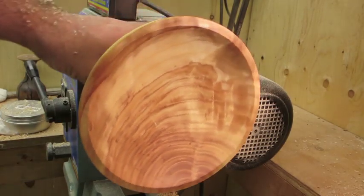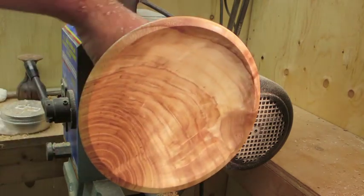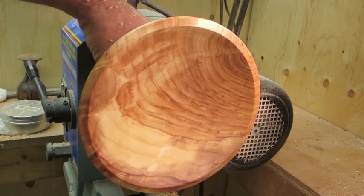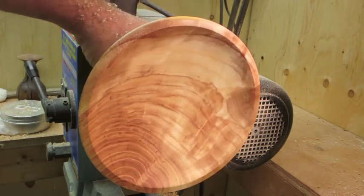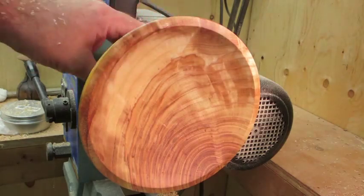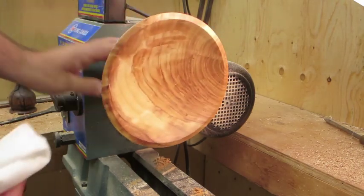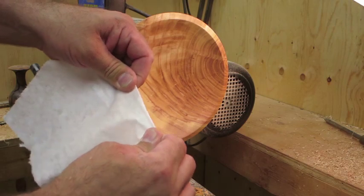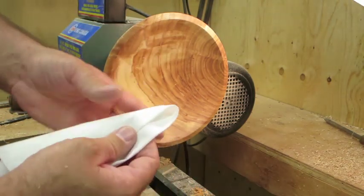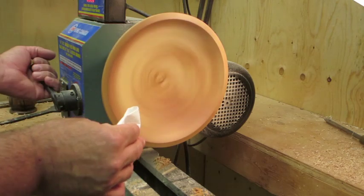Right, so there's the piece of wood now sanded down to 1500 grit with no finish applied yet. I'm going to apply some Hampshire sheen and then let it sit for a few minutes, go get a cup of tea, and then I'll get it finished and off the lathe. Okay, so once again, I've applied Hampshire sheen to this bowl all over. So now with a fresh piece of paper towel, and this is the slightly stretchy paper towel, I'm going to buff this to a shine on high speed.